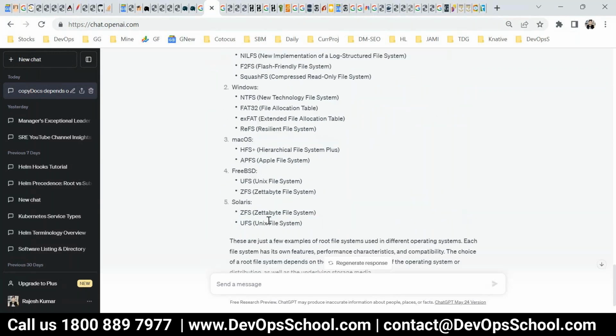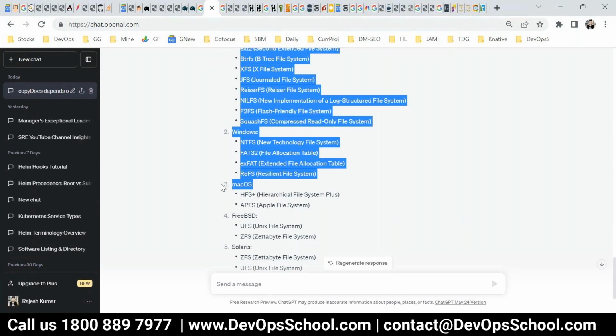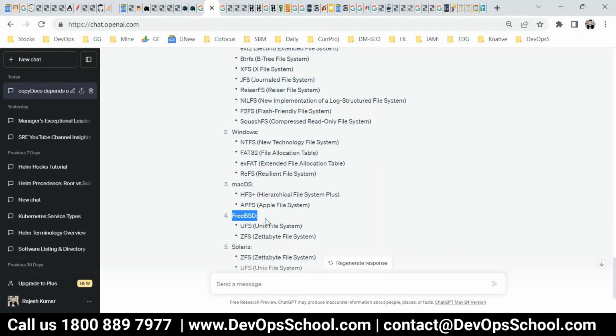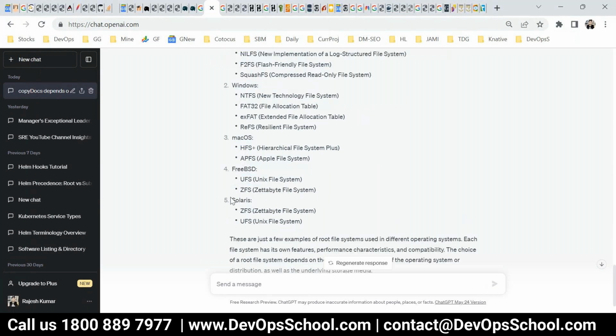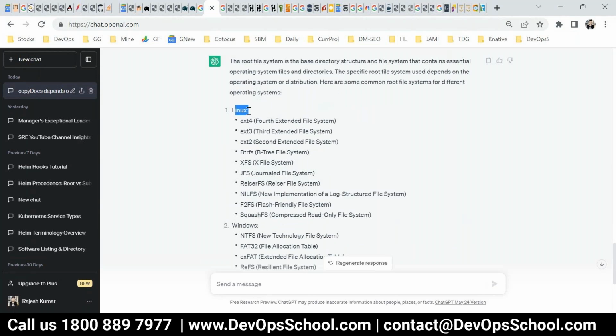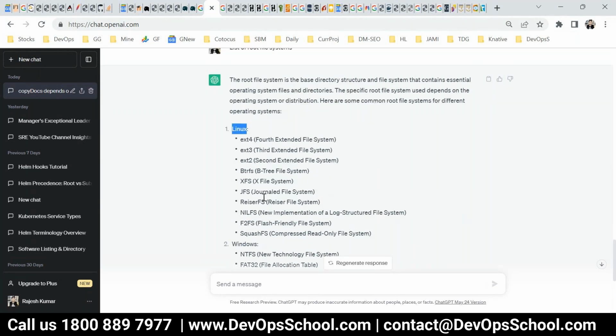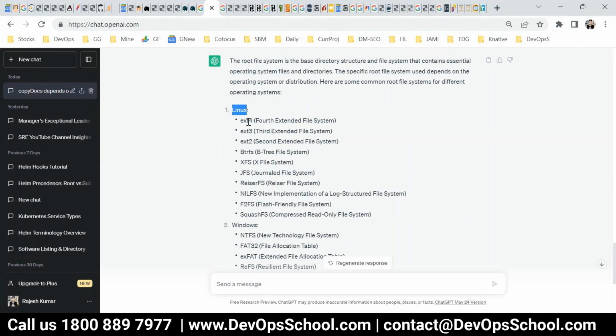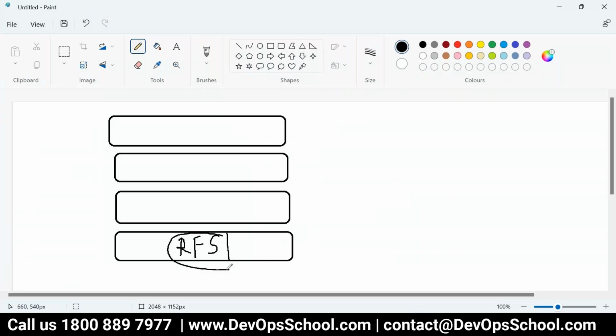So here you see Mac file system, Windows file system, FreeBSD file system, Solaris file system, Linux file system. And in the Linux file system, Ubuntu is one of them. This is a root file system.